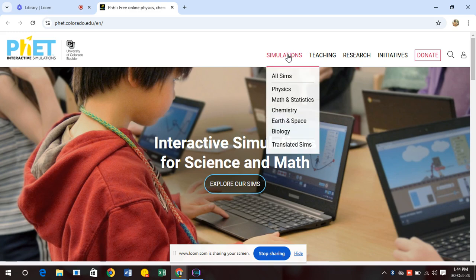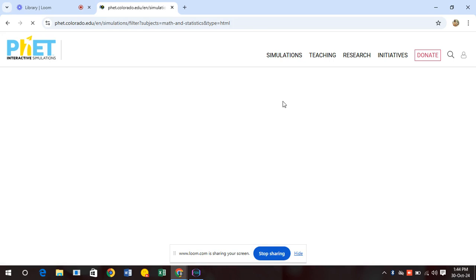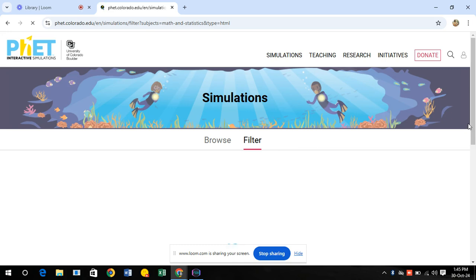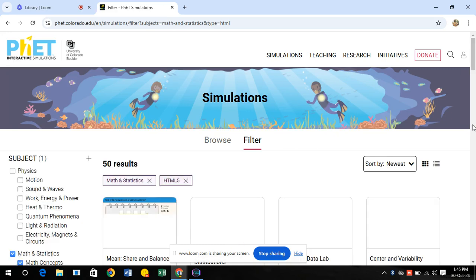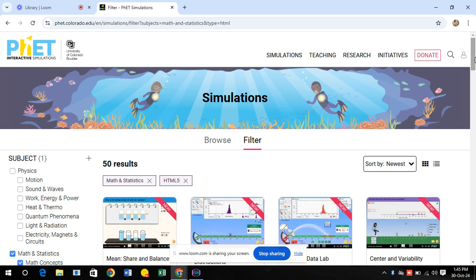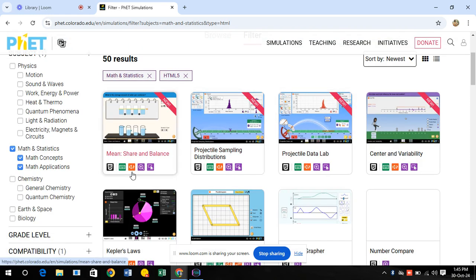So, our topic is under mathematics and statistics. So, you click under simulation, you click mathematics and statistics. So, under the same, you go under filter. Basically, the principle of conservation of cardinality and successor principle, which I like to cover in this lesson, both are under mathematics and statistics. So, you can see the boxes are checked.